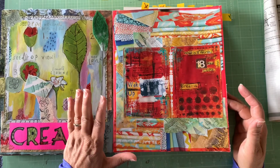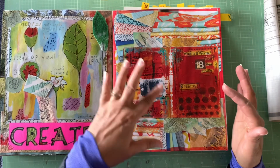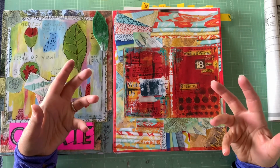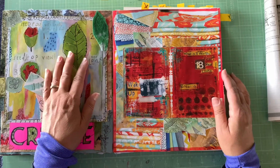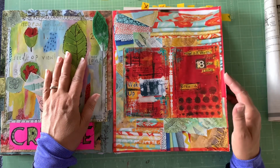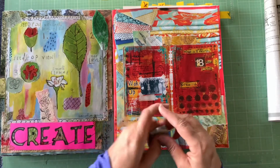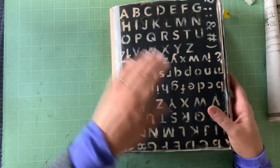What's funny about this is I took pictures of what I had pre-arranged, pre-organized, but they're on my phone, which I'm filming with. So I can't pull off my phone to stop recording to look at my pictures. So anyway, it seemed like a good idea at the time. It was like midnight when I was putting all the pieces together without gluing it. So anyway, that is a few pages in my big glue book.